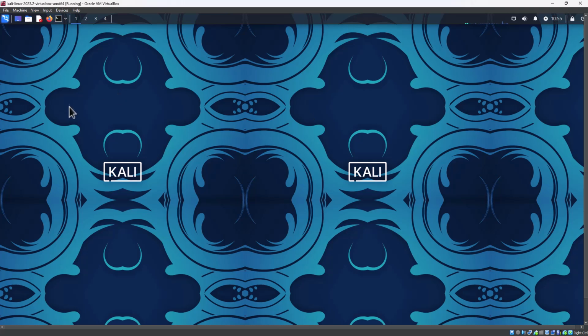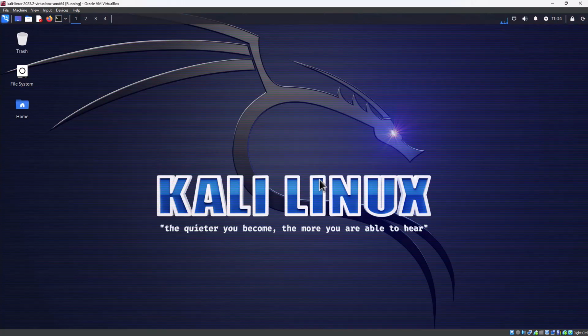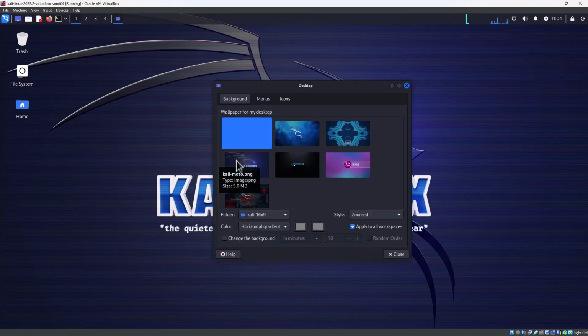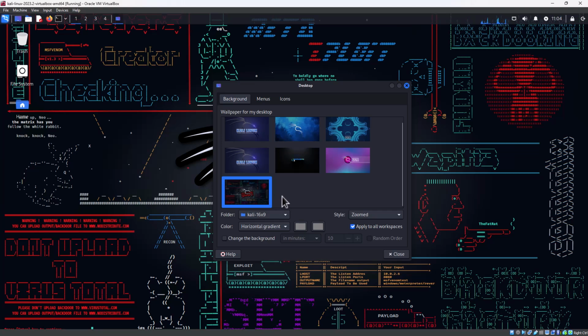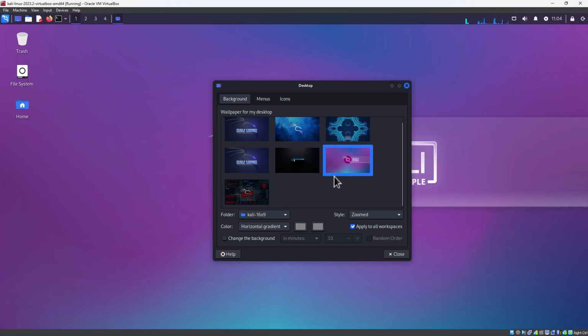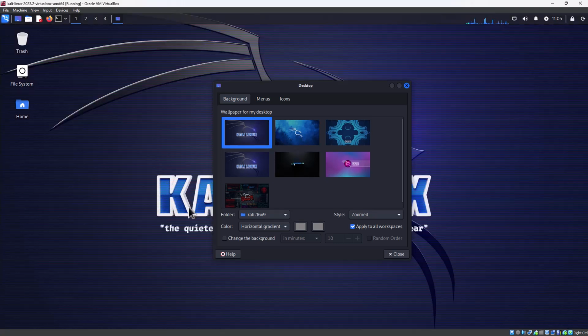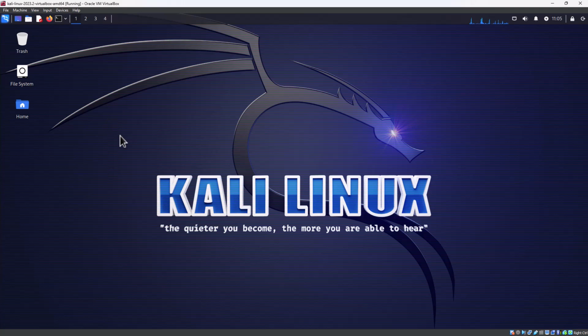Now, I do not like this funny, weird-looking nose thing. I'm not a big fan of that. Let me see if I can change this. Oh, it changed the screen for me. That's fine. If you right-click this and go to Desktop Settings, you're going to see a few of the different ones that you can put in here. Some of them are busy. Like this one's pretty busy. I guess it's kind of cool. Some of you guys might like it. This one is the Kali purple logo. This one's pretty underscaled. I'm going to go with this. I'm not a big fan of this logo here, but that's okay. It's a little boxy for me. So now we have Kali Linux running.